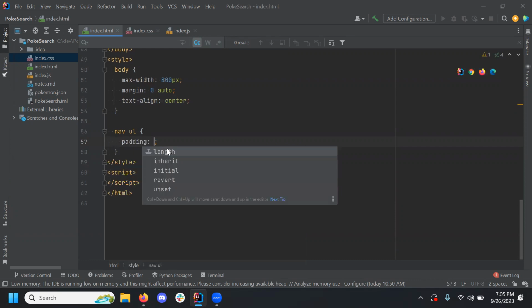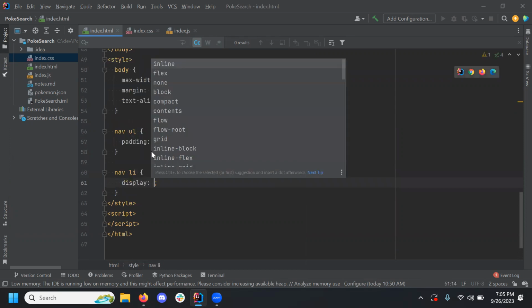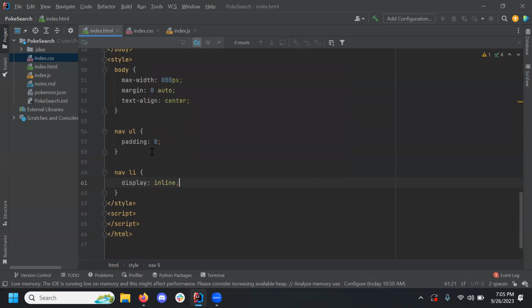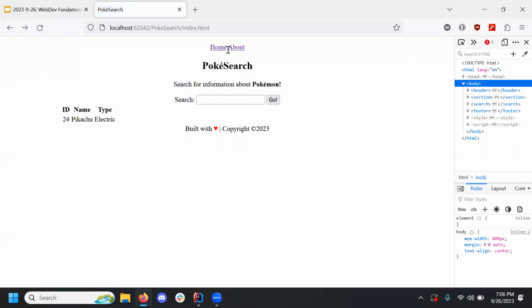So in nav ul, we want to give a padding of 0 because lists have default padding according to the browser style sheet. So you have fun with that. And then our nav list item, we're going to change the display from being a block, which means it basically takes up an entire horizontal chunk of the website and goes from top to bottom, to be inline. And inline means that it basically takes whatever the content is, sorts that out, and then puts whatever follows just immediately following the content. So if you have a bunch of inline things, they all end up next to each other. A list would be something that has a bunch of inline things. Yeah. And so now we get these aside.